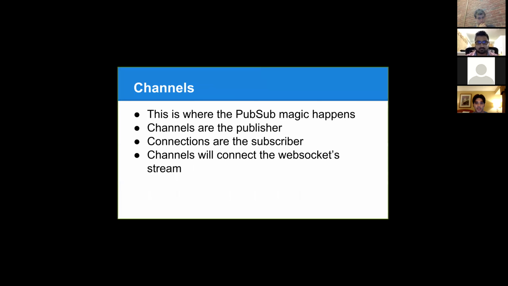And then channels in Action Cable is going to be the pub sub stuff. So you have channels and you have connections. The server is the publisher, and anybody that's connecting to a message is a subscriber. Like Slack, for instance, their server is the publisher and all of us end users are the subscribers. And we subscribe to a published channel that they're sending out.